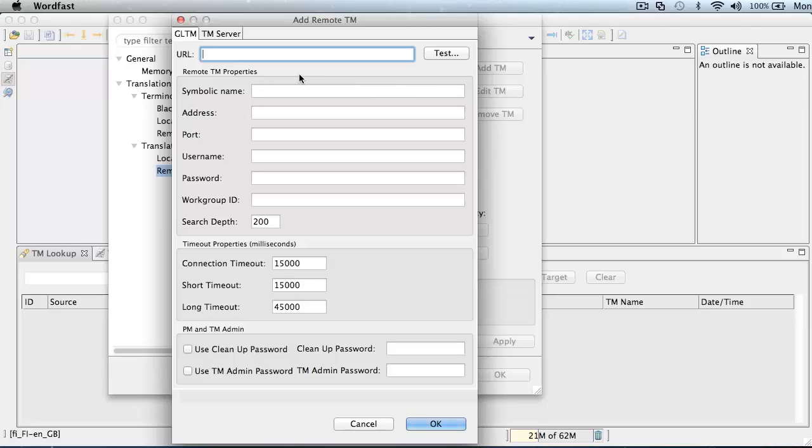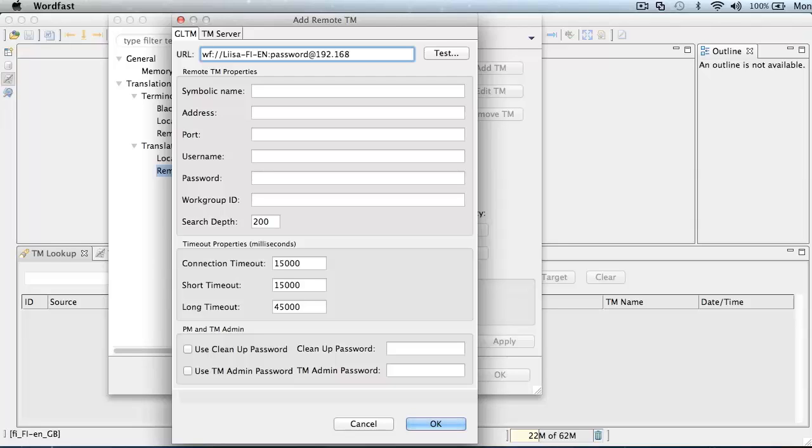And here I will enter the URL for my remote TM. The format of the URL is WF, which is the name of the protocol, colon, //, and my account name is Lisa-FIEN, and dash password, because this is the password of my account, and at, and then the IP address of our Wordfast server.